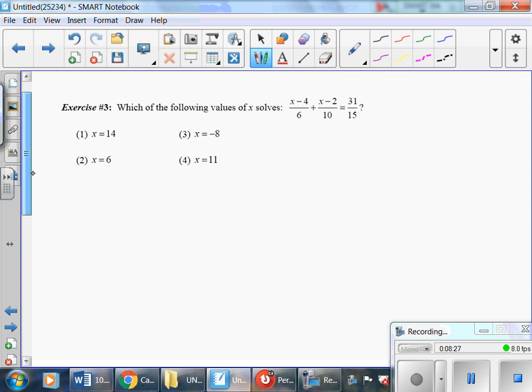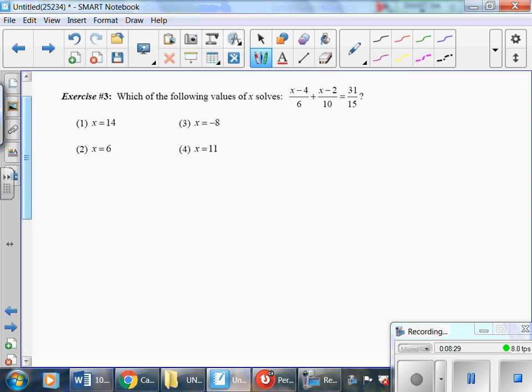So in exercise 3, we're going to use the same technique that we just did. We're going to take a look at our denominators, our 6, our 10, and our 15, and see what is the smallest number all three of these go into evenly. Sometimes the easiest thing to do is start with 15, and you ask yourself, does 10 and 6 go into 15 evenly? And the answer is no. So let's think about the multiples of 15. How about times 2, which is 30? 30 works because 6 goes into 30 5 times and 10 goes into 30 3 times.